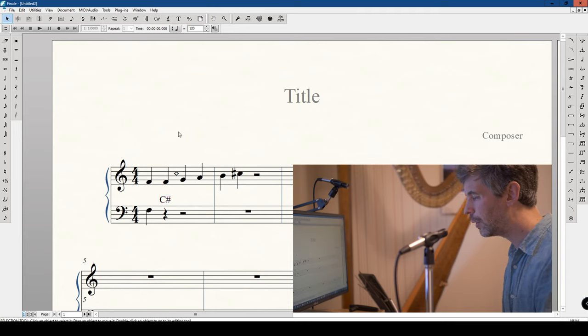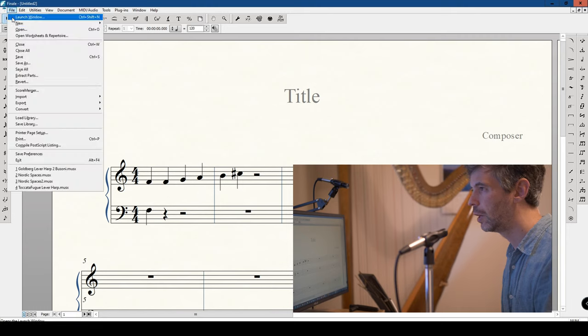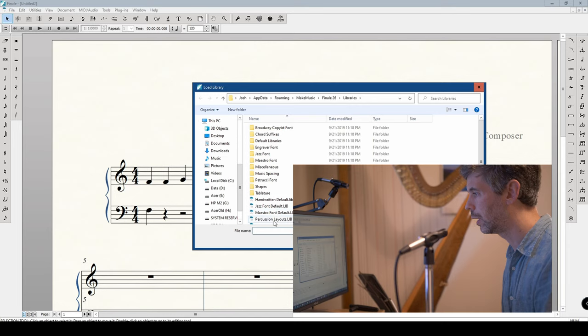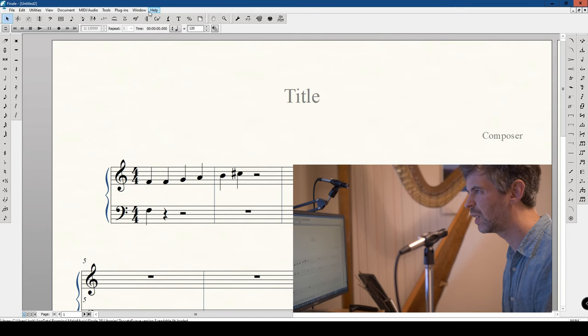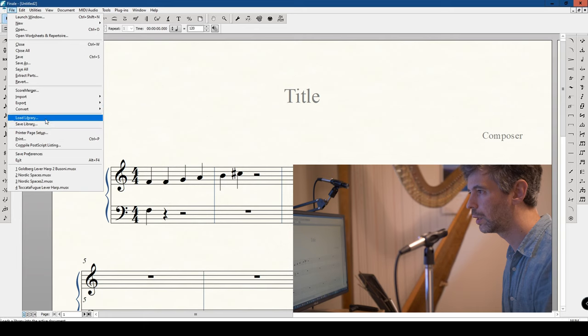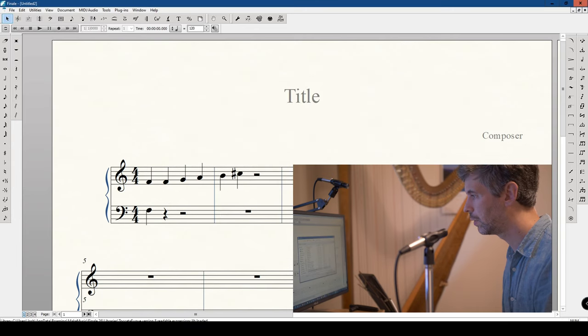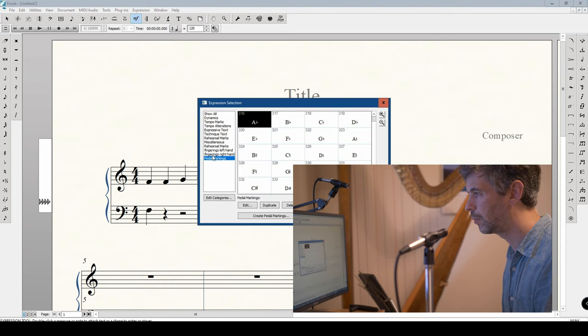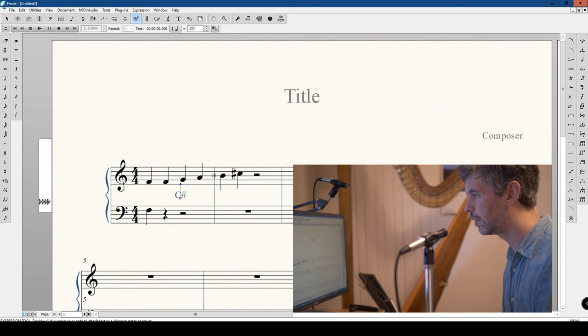So how do I do it then? The first step is to create a library that has all the possible lever changes. So I'm going to load a library of pedal changes. I think that was the wrong one, but let's actually choose this one. And now with my expression tool, when I click anywhere, I will have an option of pedal markings with all the different possible pedal markings, some of those not relevant to lever changes. So then I can choose, for example, C sharp, and there it is. I don't have to type it in, use the text tool. This is just a faster and more effective way.